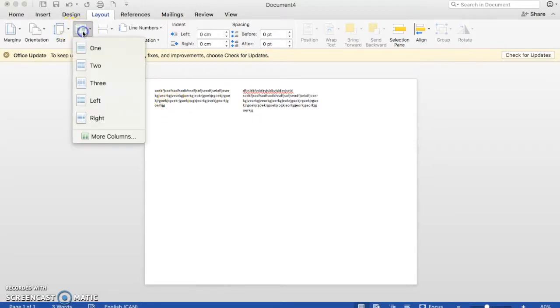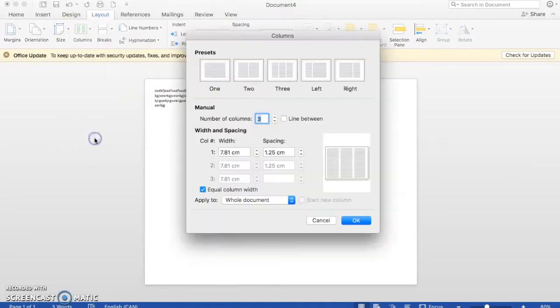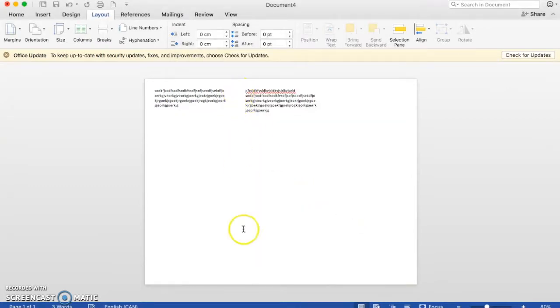You just go back to columns, click more columns, go to here, width and spacing, and under spacing, you can put 2 centimeters. Why 2 centimeters? Because we've already put our borders to 1 centimeter, and if we put here to 2, we'll fold it in half, and it'll become 1. So then all of our pages, individual columns, will have the same width of border.